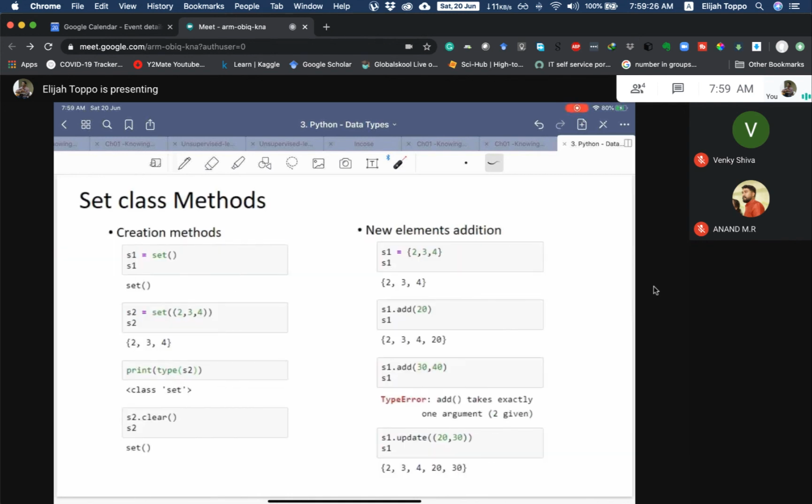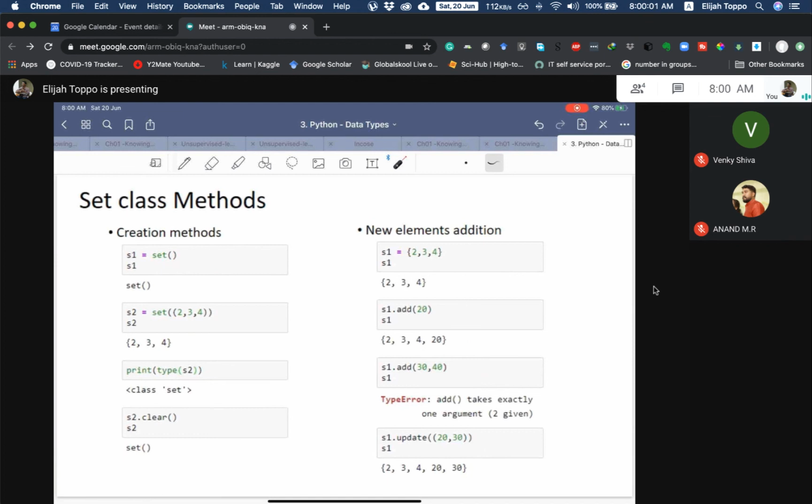Okay, there are interesting things that you can do with sets. So you can create a new set using the function set with parentheses. This function called set creates an empty set. We can create a set with elements using the same function. So here we are saying set, and we are passing a tuple of 3 elements: 2, 3 and 4. When you look at S2, we can see that it has made it into a set. We can know that this is a set because it is enclosed in curly braces. When you check the type of S2, you can see it's a set.